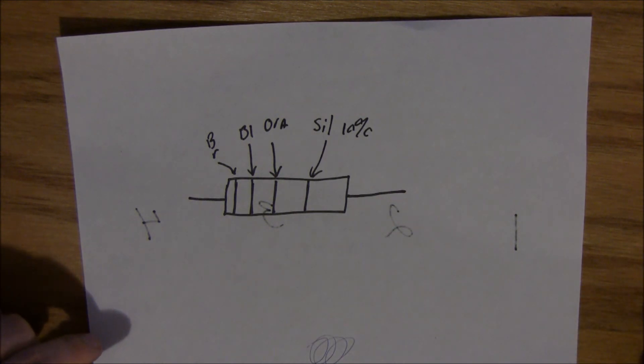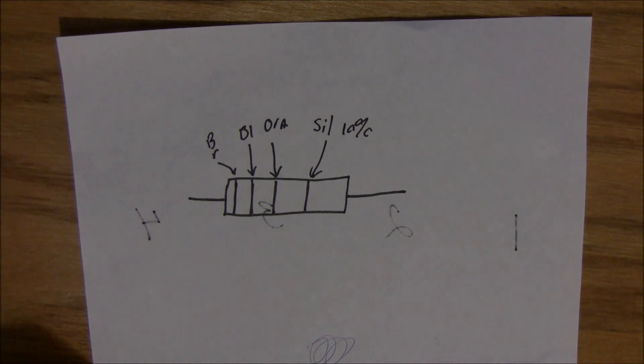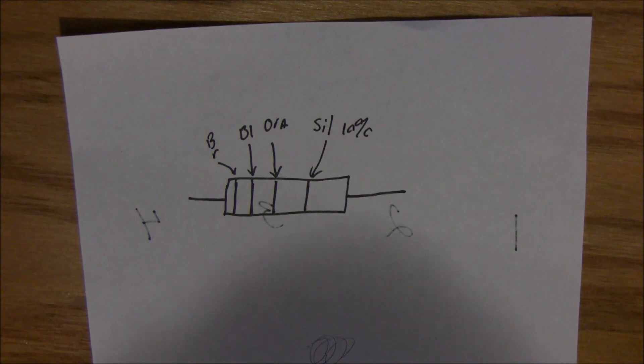There are a lot of things in electronics that you have to remember with mnemonics — it just makes it easier than trying to remember 12 different colors. Hopefully that helps somebody; if it did, I'm happy, that's what I'm here for. I like messing around with electronics and doing these videos, especially stuff like this because it keeps my brain fresh too. Any questions, feel free to drop a comment. There's an email on my YouTube site too. Everybody have a good one.